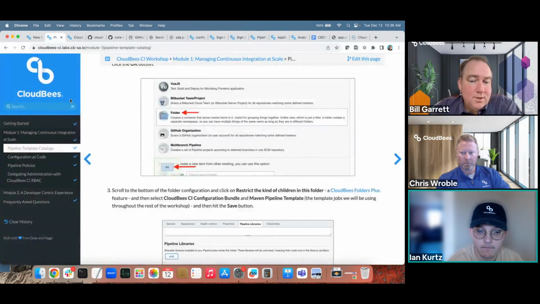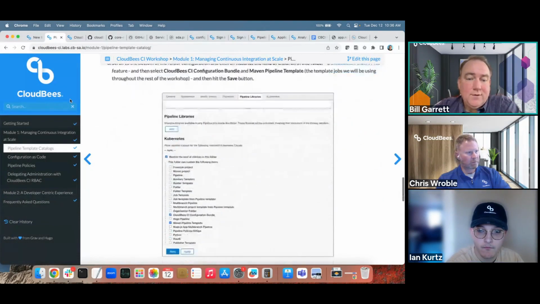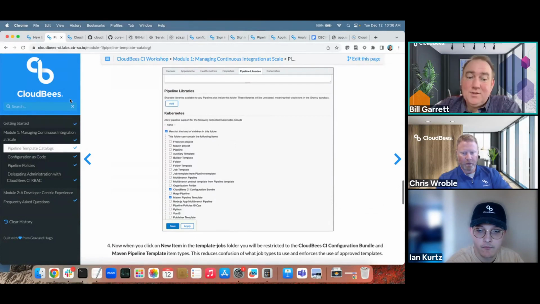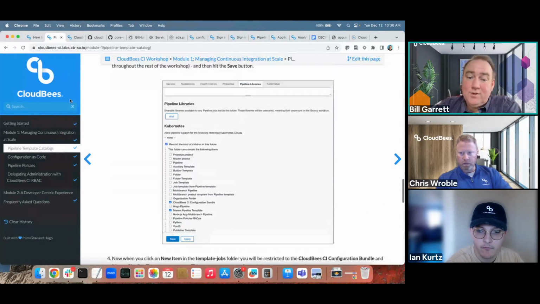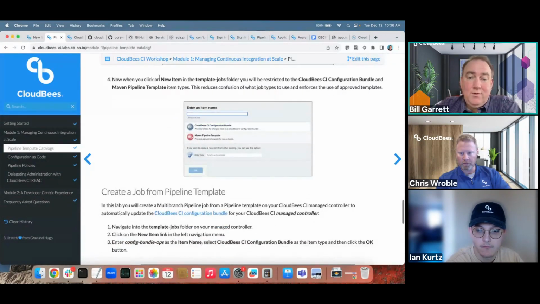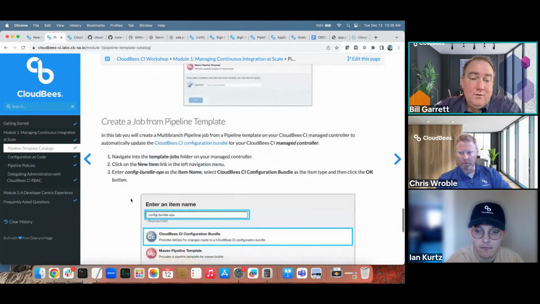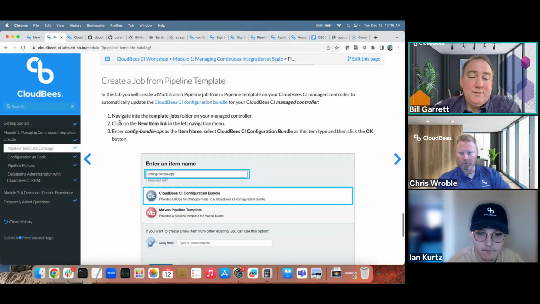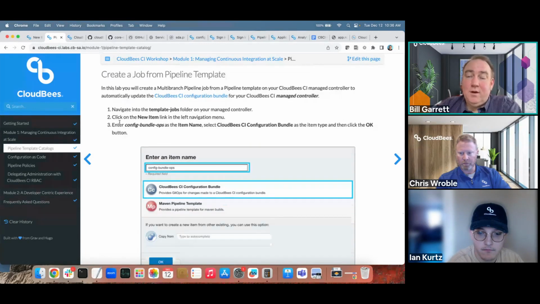Okay. So before I go ahead and create the first thing, I'm going to just catch up here on the instructions. Like I said, the instructions show you how to restrict the objects that can be created in the folder. They show you that when you go to create a new item, you'll see a reduced list. And the next thing we're going to do is actually create a job off of one of those templates. So this should be caught up to here in the instructions. I'll give it just a moment for people who are still creating their folders.